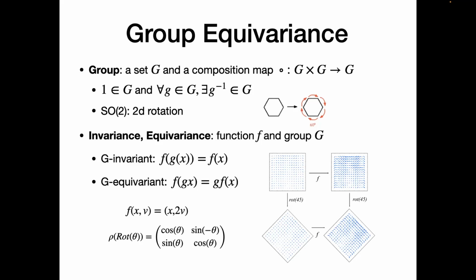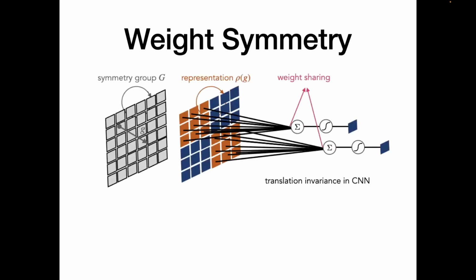Okay, great. So now this is the function that we're talking about, general mathematical functions. But then when we think about deep learning, how can we build symmetries into deep neural networks? And that's basically the idea behind weight sharing in deep neural network architecture design. So we are all familiar with one type of deep neural network, which is the convolutional neural network. Convolutional neural networks have achieved significant success in deep learning, especially for spatial data like image classification and segmentation.